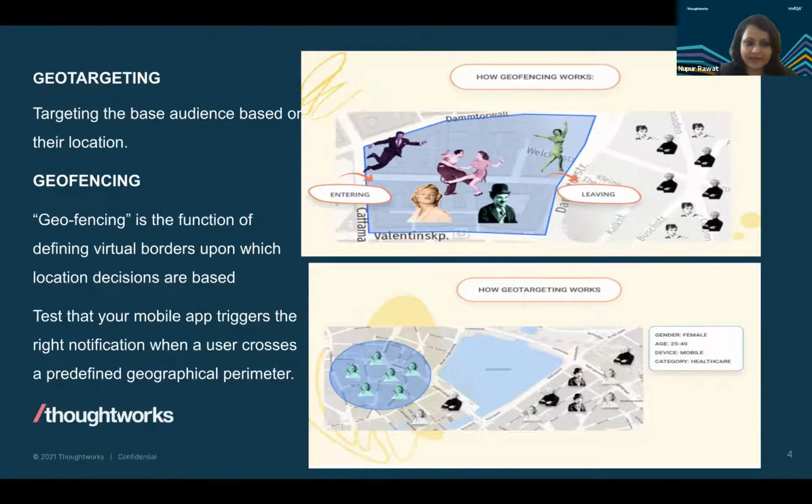The second term is geofencing. Geofencing is nothing but creating virtual boundaries around a certain area, and anybody who comes into that area gets messages from your app or something like that. Do you see the first example on your right, how geofencing works?